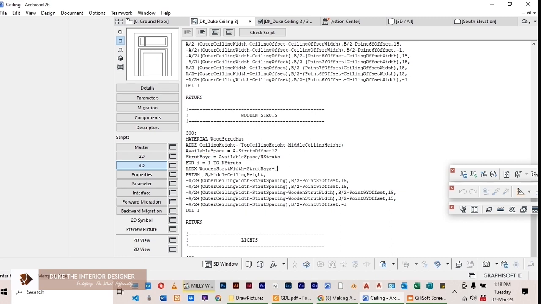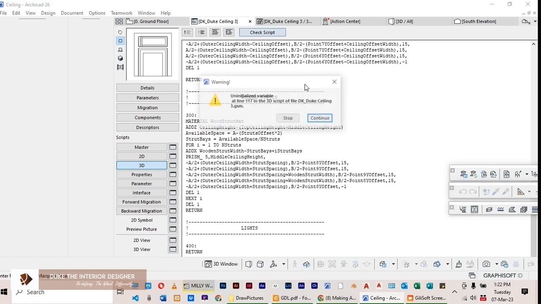Plus I strut base. If you just write like that, it will come. And then finish. Remember, we've added an add x, so that needs to be deleted. It's a transformation. Then finish with next I.